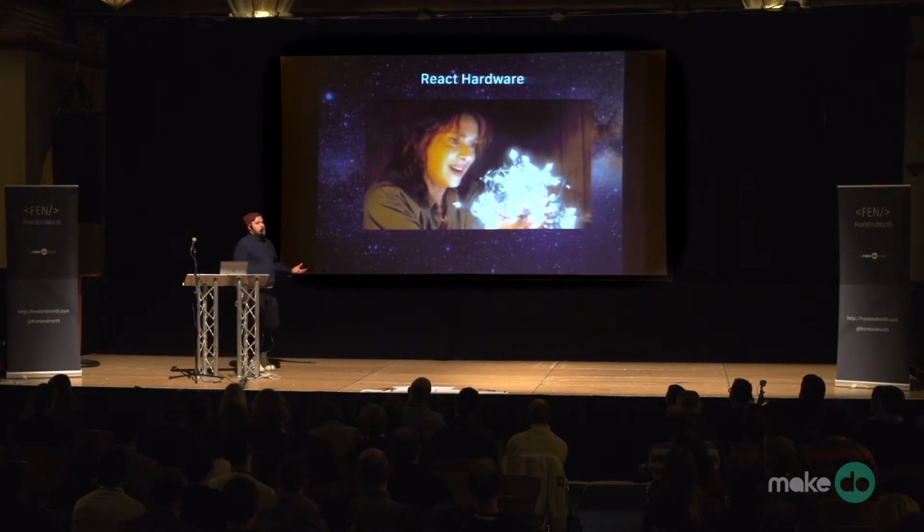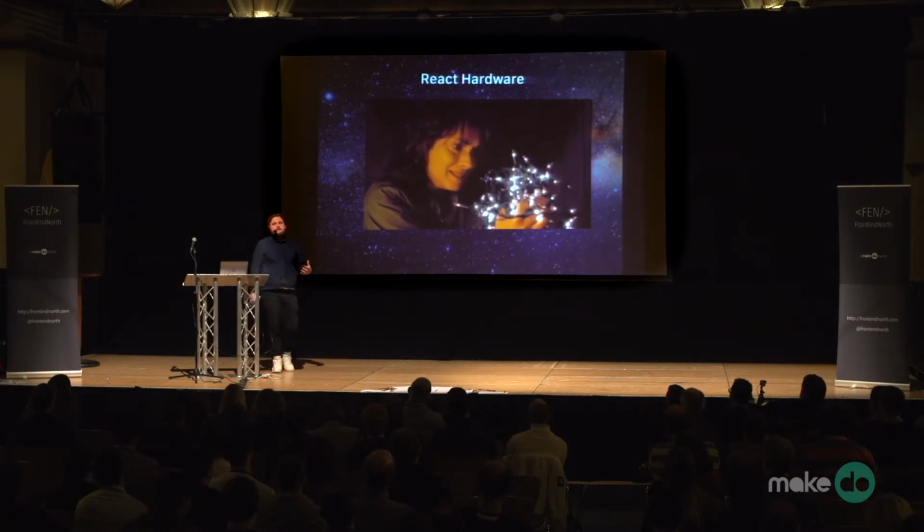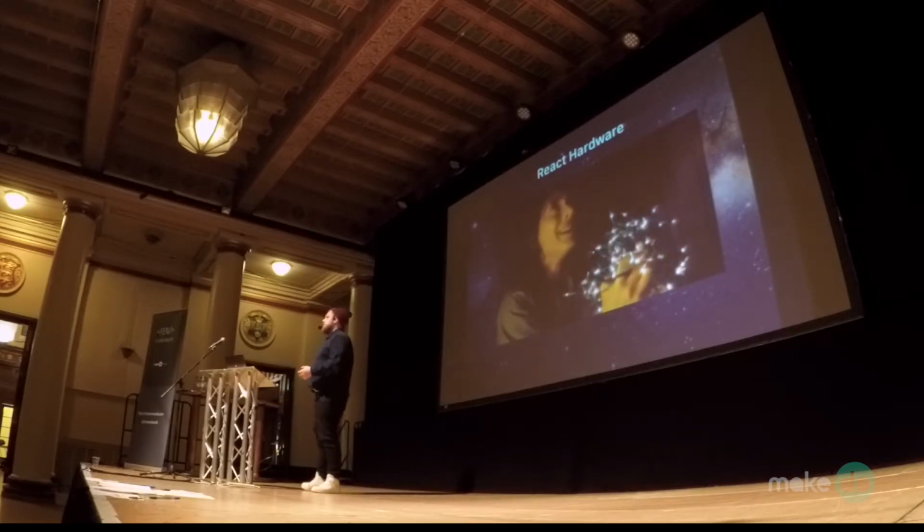And then the final example: you don't even need a screen to render React, really. If you think about it, you have this thing that essentially just declaratively describes some kind of state. You can actually write a renderer that just renders into serial port pin state changes. So you can create hardware, like IoT implementations, with React. I've never seen anybody actually ship things with this in a serious angry way, but I'm sure that somebody's done that. What it is really cool for is prototyping. If you want to just test out things in React and you don't want to write all that grody code for turning pins on and off, you can just describe what it should look like and React will do that for you.